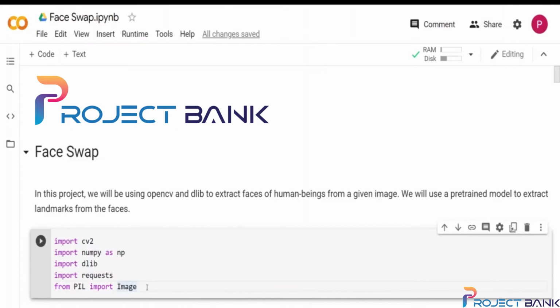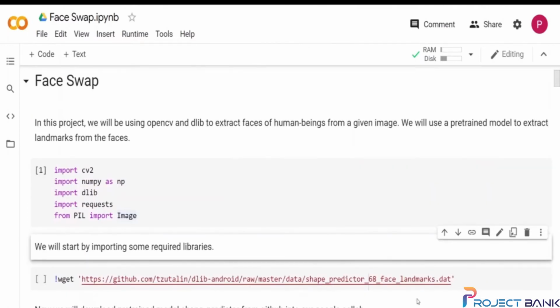The next step is we will download the pre-trained model for the shape predictor. This is the URL for the GitHub where the pre-trained model is stored. Here you can see that the name of the model is shape_predictor_68_face_landmarks.dat. We will download this using the wget function.